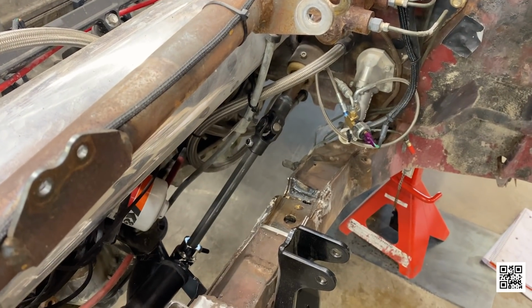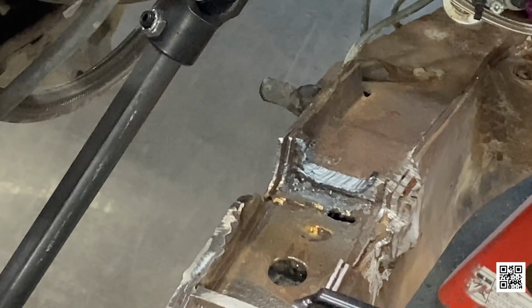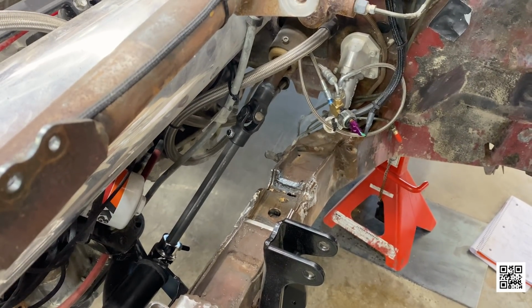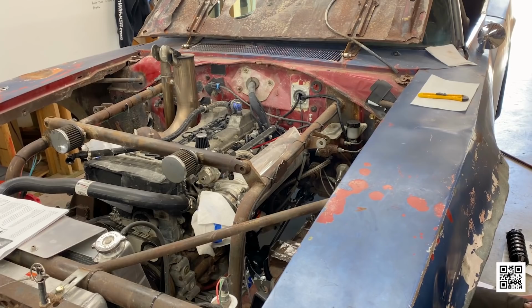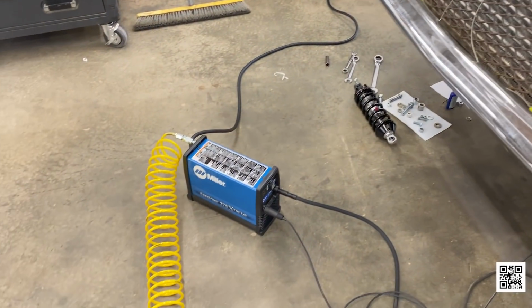That thing means business. I missed it. I was too late. Well, we got the other side to do. That's okay. Sorry, I forgot about filming. I did that. But it's all right. I saw the sparks. Just didn't see the source of the sparks. It's all good. You're not supposed to look into the light anyway, right? Yeah, I did. Shame on me, I did.